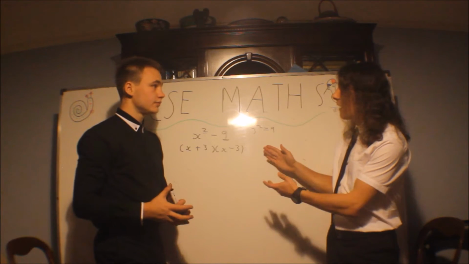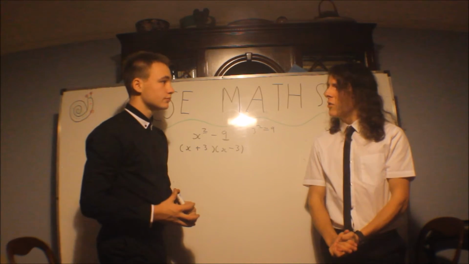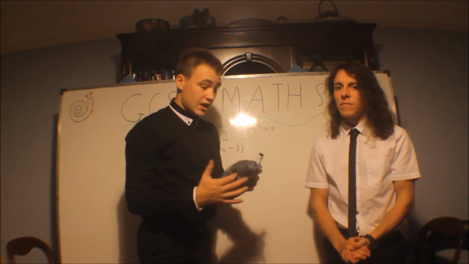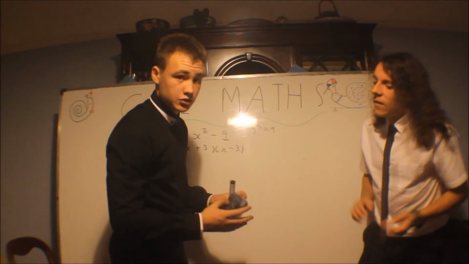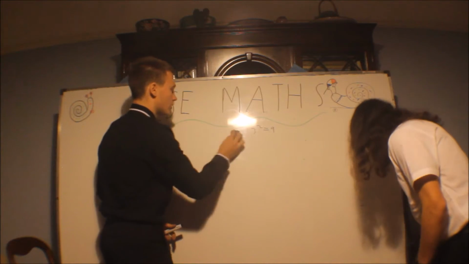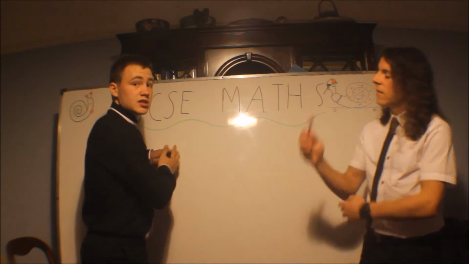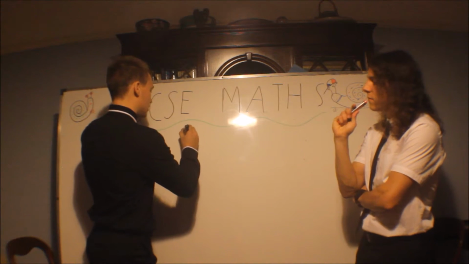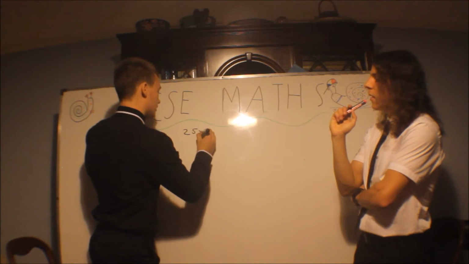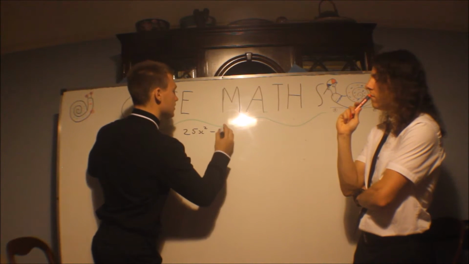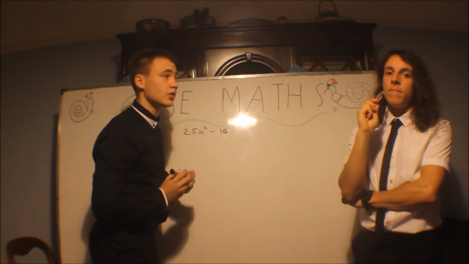Absolutely. And this is really as hard as it gets, which actually isn't too bad. Except I can think of one harder example which may be asked. It's to do with the difference of two squares, just to make it that one step harder. Let's get serious now. And it's still A star because it's still the same thing you've got to notice. 25x squared minus 16, just to change it from the previous.